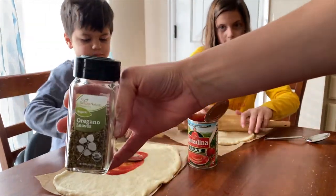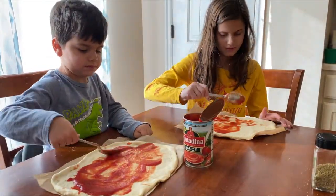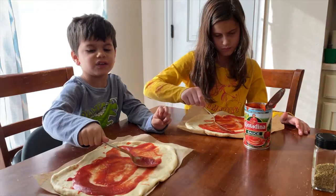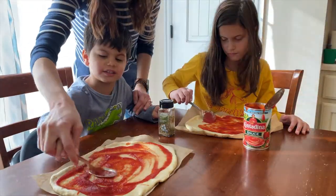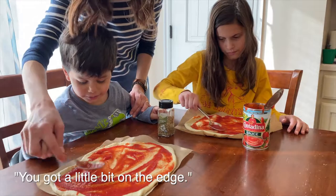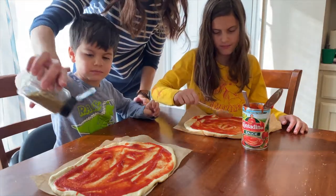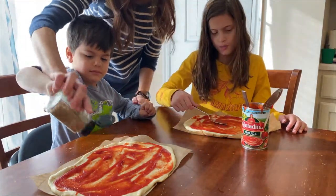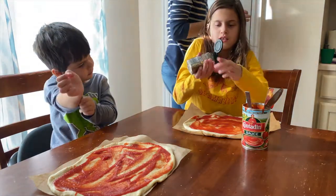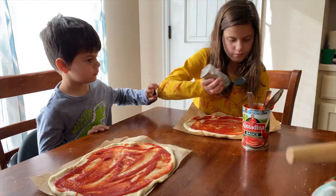We're also using some oregano. You're gonna do your oregano next. Yep. We're gonna just add the sauce all the way to almost the edge, just like that. You got a little bit on it. Okay, let's put that back in there for now. All right, ready? We're gonna sprinkle it all over the top. Sprinkle, sprinkle, sprinkle. Where's the spoon supposed to go? Up here. Okay. I need my oregano. And we need to sprinkle, sprinkle, sprinkle.